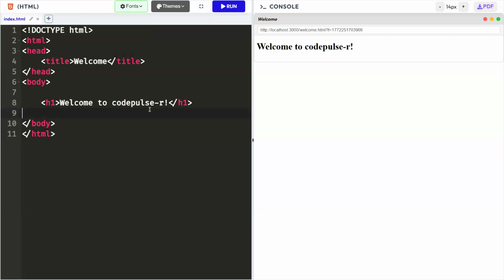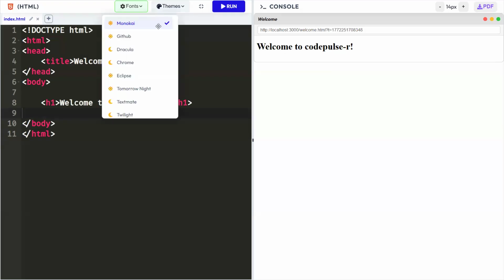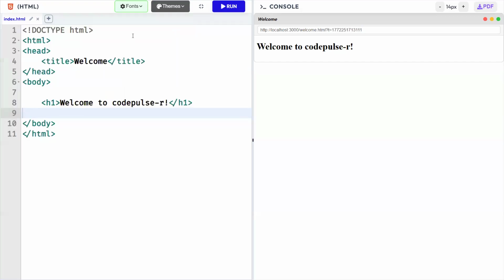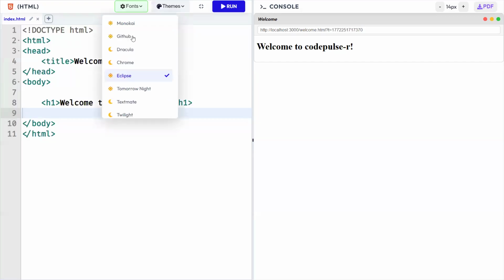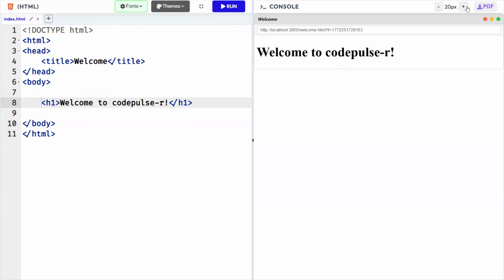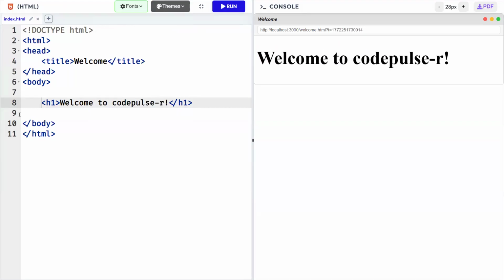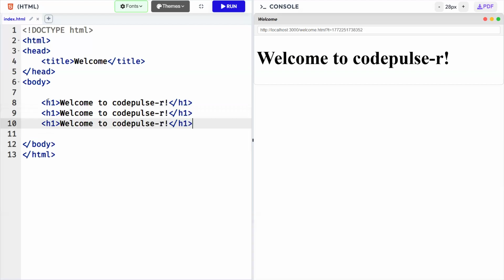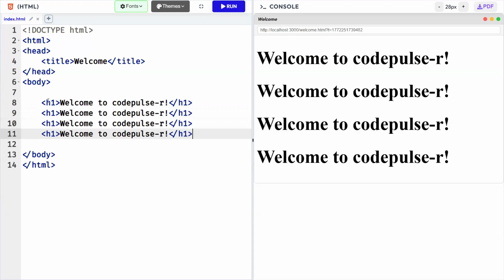Yeah. And you have the theme also. If you want, you can change the theme. So here TextMate is there, Eclipse is there. We can change the theme also. And here we build the online compiler. That's our online compiler, and you can make the theme like this. So guys, when you write this, on the right side, if you want to increase the font size, let me increase it to see properly. Guys, welcome to CodePulse, right? Good. Guys, copy this code, paste it here, and check whether the output is coming or not. Yeah. Good. Guys, if you place it like that, the output is coming like that, right?